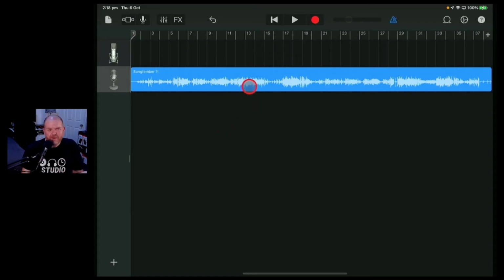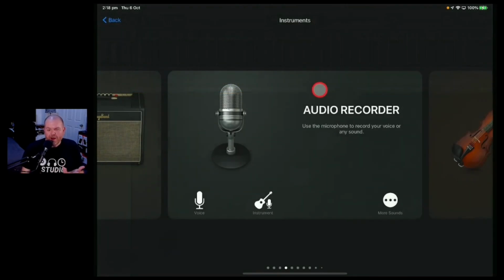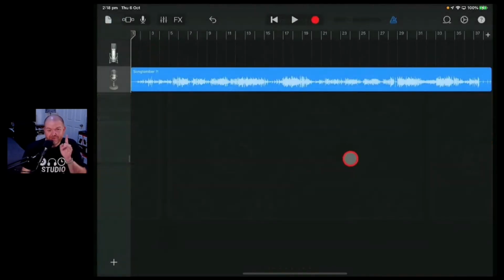If you don't want to play on the metronome and on the grid anyway, you can just add more instruments here. Or what I tend to do, and what I did in my Song Timber song, which is what this idea was for, is that I just re-recorded those parts. And if you want to see that whole process, I've got a heap of videos there linked in the description as well. You can check them out.